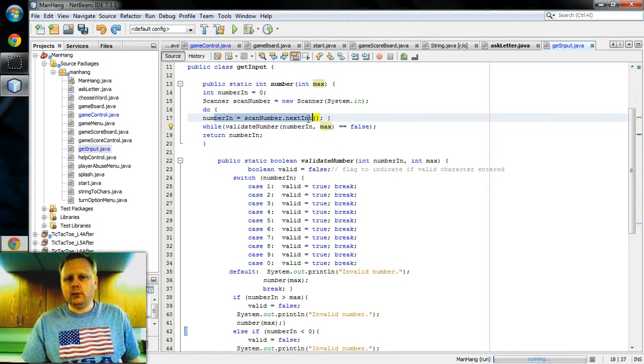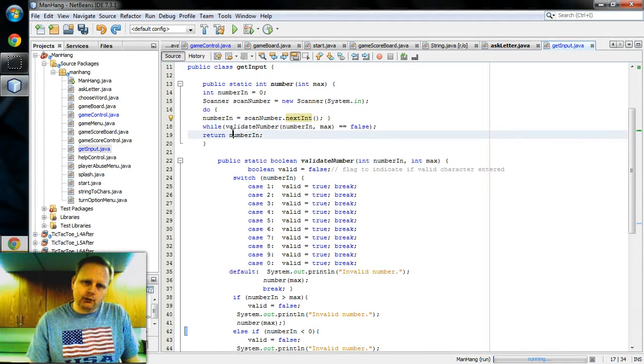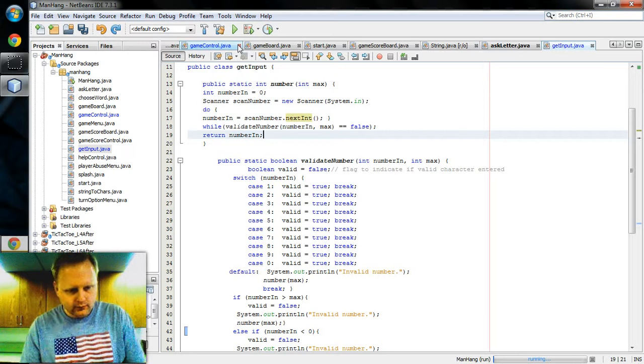And as long as it is false, it will continue to ask them for numbers. Once it returns true, then true does not equal false, and it stops asking them for numbers because we have a valid number. They're no longer trying to enter in cat for their menu selection number. And then it returns number, and we're done.